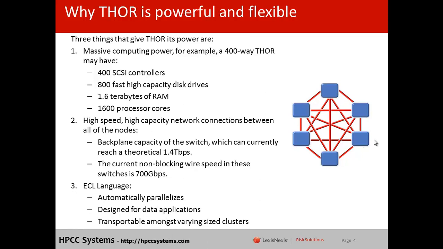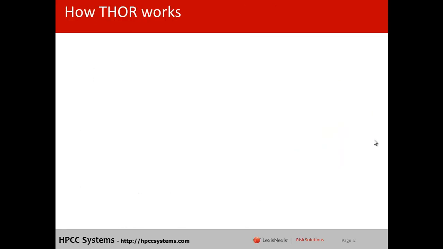The ECL language is the third reason that THOR is powerful, as it automatically parallelizes any process. It's designed for data applications, and it is transportable amongst varying sized clusters. The code that you write for a 20-node THOR is the same code that you apply to a 400-node THOR. It is extremely portable.